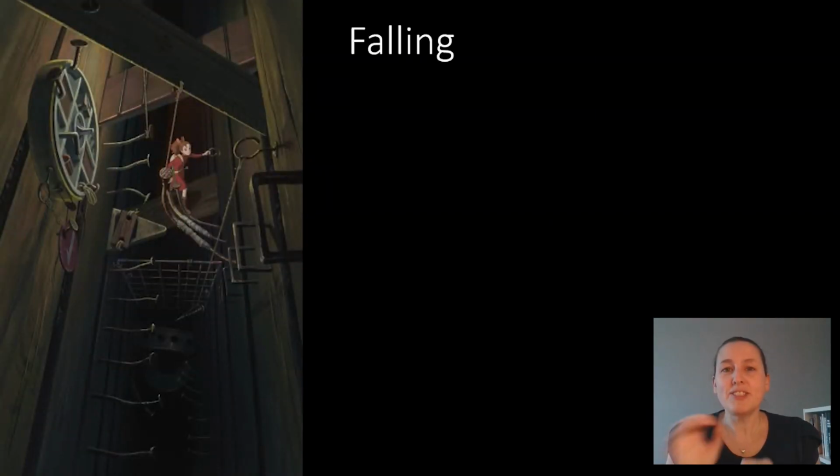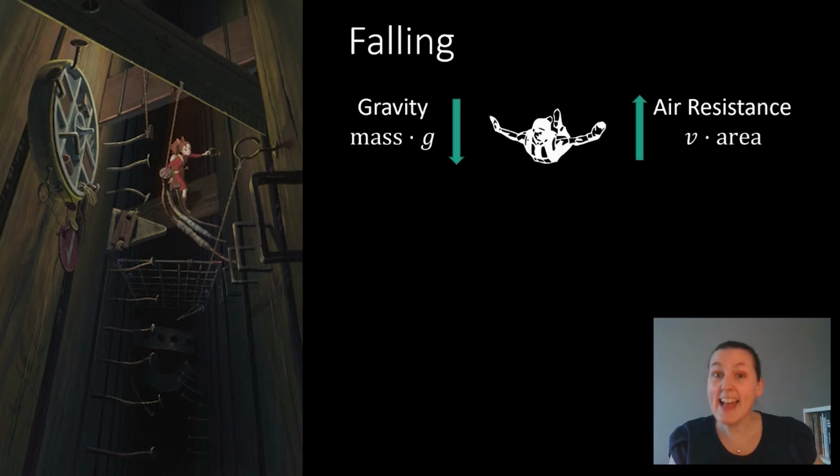So lots of films and stories where you have tiny people feature them in perilous situations where they might fall from something huge like a kitchen table or something like that. And there's all this jeopardy and fear. Let's see what happens when a tiny person falls. So when any object falls, there are two forces on it. So one is the force due to gravity. So again, force equals mass times acceleration. So the force downwards will be your mass times g, acceleration due to gravity.